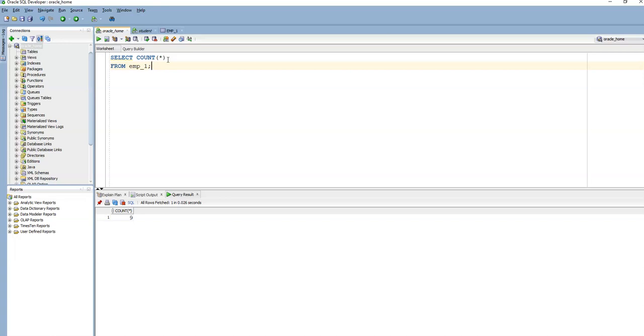If you do a star on a table that has a primary key, and all the tables you should be working with in this class should have primary keys, it's impossible in theory to have everything be null in a row. I never do it, so I'm not even sure. But a table with a primary key, for every record, will definitely have something on the row that's not null, so it will get caught up in the count. Basically, long and short, count star will tell you how many records there are in the table.